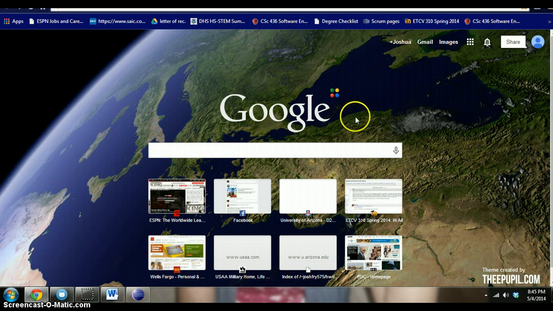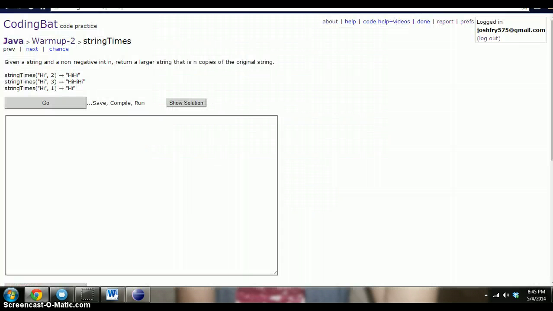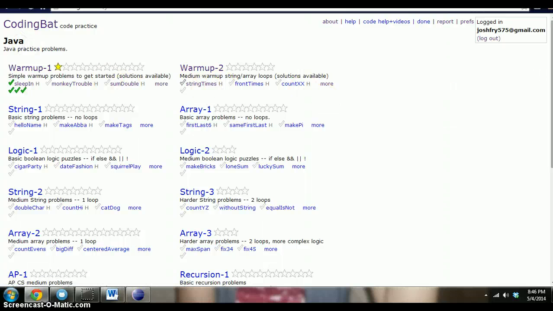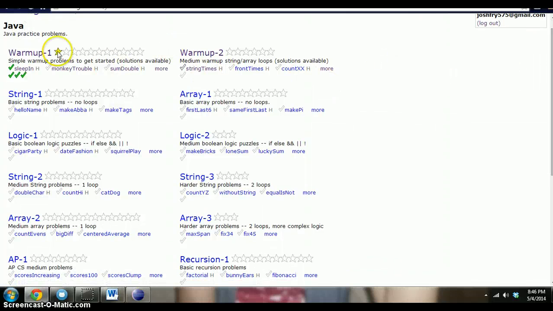We also want to include codingbat.com, which I have an example up over here. I find codingbat is a very important part of the lesson plan. This class is a year long. We expect to do these sections probably every 2 weeks. What codingbat is, is you have all these sections here, and each one of them has smaller problems.